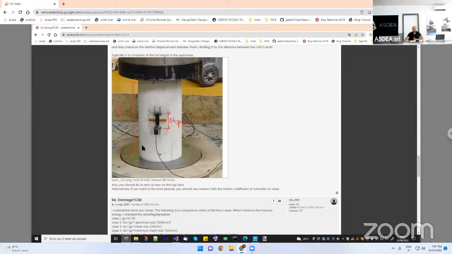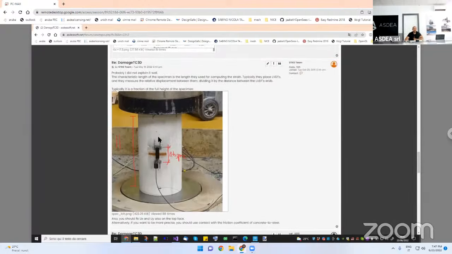I took this one from the website, but this is very strange, because typically the fracture in concrete is diagonal, with an inclination that spans pretty much the entire height of the cylinder. So in general, the distance between the LVDTs should be slightly larger, but there are cases in which they are smaller. In other cases, they use multiple points to measure and give you an average.